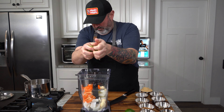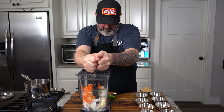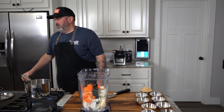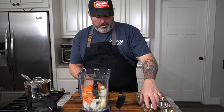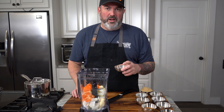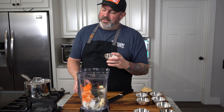We're going to need the juice of two limes. Our peppers are boiling, so I'm going to cover them, turn them off, and let them sit and steep for just a minute. Now that we've got our onions, peppers, lime juice — a critical part of jerk seasoning is the allspice. You can buy ground allspice, but I prefer buying the whole and toasting them up. You get way more flavor out of it when you grind it fresh. It smells amazing. We're going to go in with that, and don't forget the recipe is going to be below.